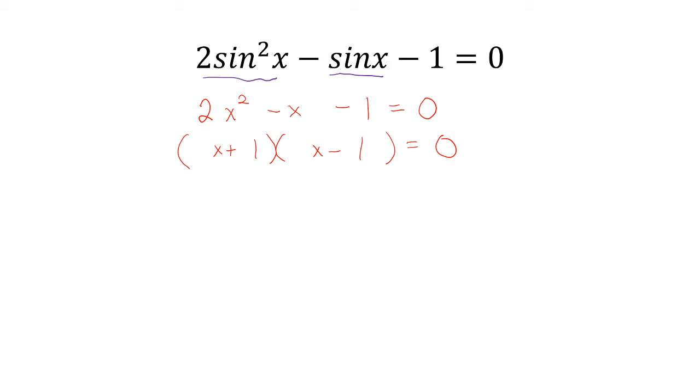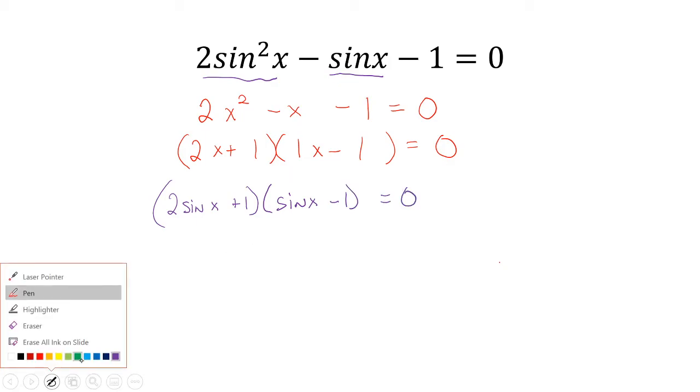But how am I going to get to these values? This one's actually a little bit simple, and they don't get very much harder than this in your lesson. It's not like we're going to be doing crazy factoring like we have in some other ones. They're usually going to be 1s and 2s. So this is going to work, but I've got to put it back in my signs where the x is. So this becomes 2 sine x plus 1 and sine x minus 1 equals 0. Notice that both problems equal 0.